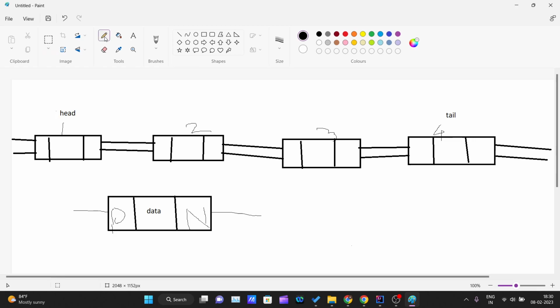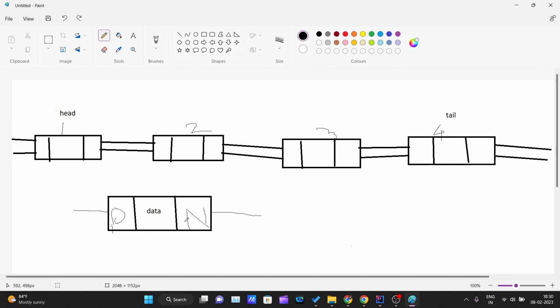Okay, so first thing first, we have to check whether the list is empty or not. Like we have seen in our previous video, if the list is empty, then we'll simply assign the head's value to the new node and the tail's value itself to the new node. We don't have to take care of whether we are inserting at the first or at the end. Since it is the first node in the list, there is no first and last in that list. Okay, so we have to check that corner case as well.